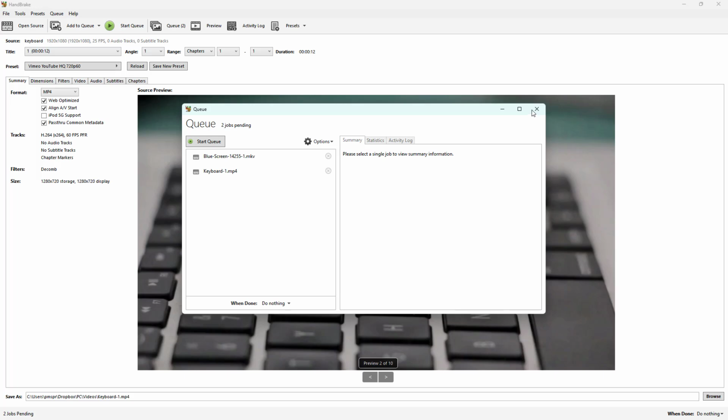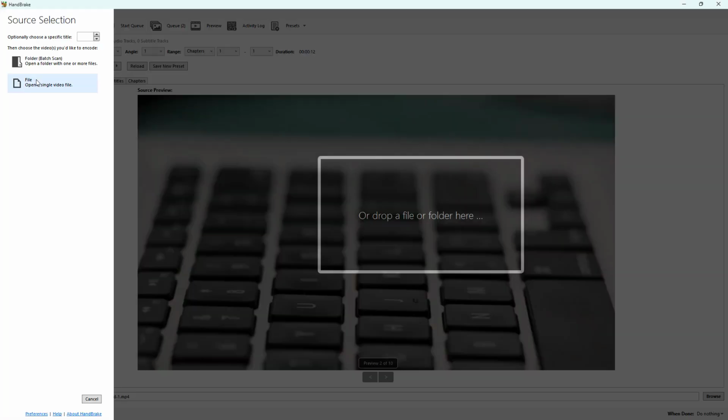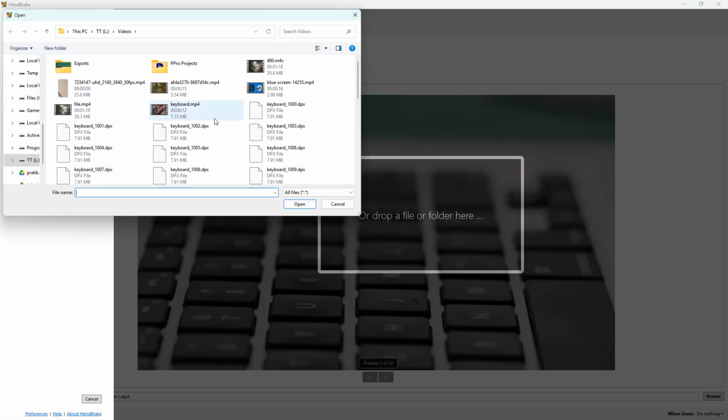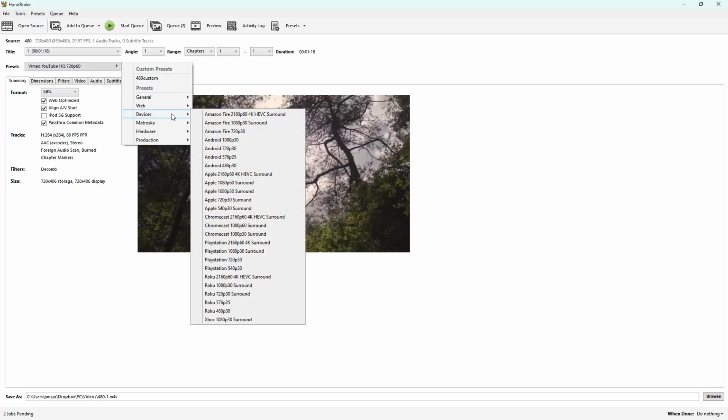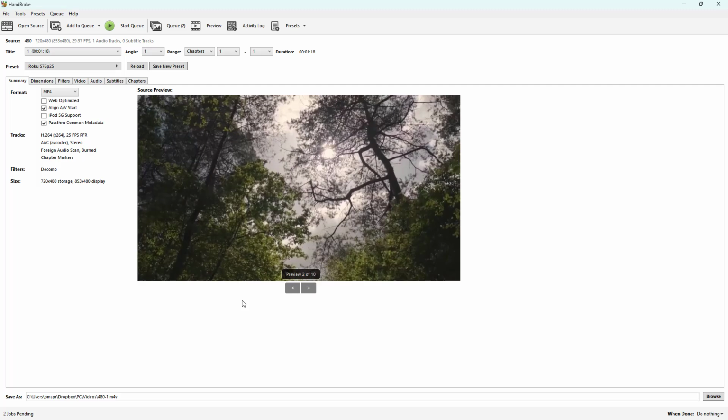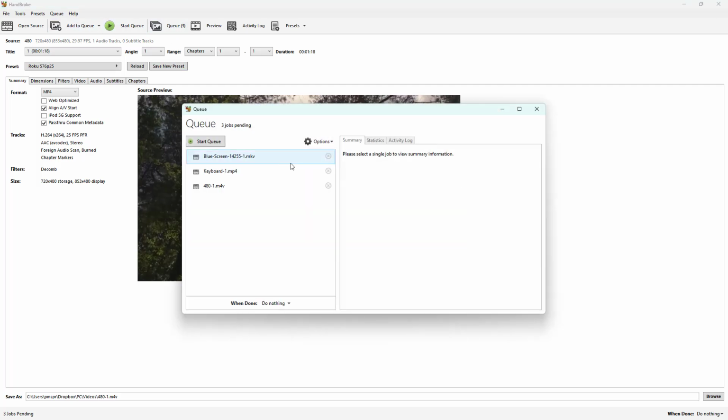So similarly, you can go ahead and load up another file as well. You can go over here, select this file as well, and then go over here and select this format. Let's say for example, click on add to queue, and then this is what you have. And now if I were to click on start queue, then it'll use the different settings that I set for each one of the videos, and will convert them all at once, one by one.